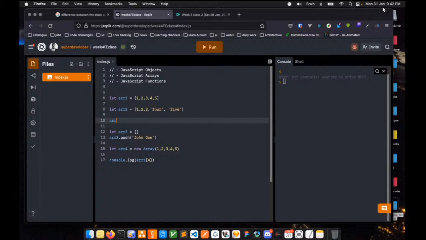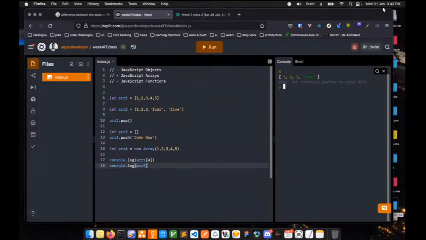So anytime you call array2.pop, we're going to take off the last item here. If I console.log array2, we're definitely going to see it taken off, because whenever you call the pop function, it takes off the last item.